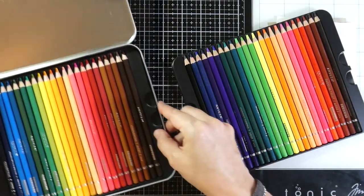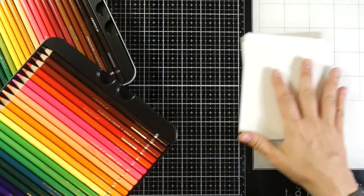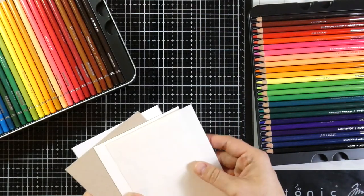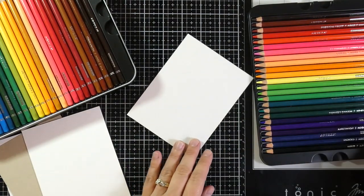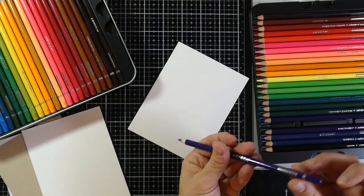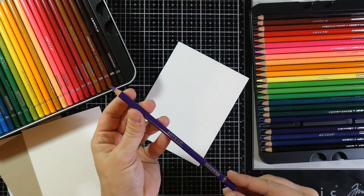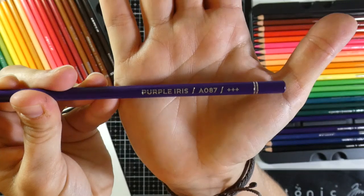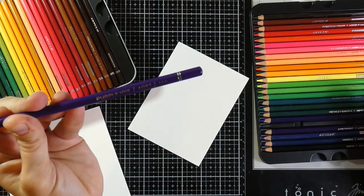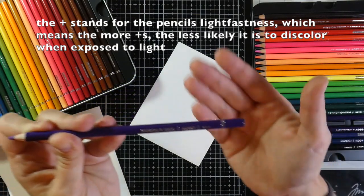The only other pencils that I typically use would be my Prismacolor colored pencils, and I have that set of about 70-something as well. Let's try them out and see how they look. Let's just grab a pretty purple. So they're rounded — that's nice if you decided to put them in something other than this case. They do have a color and a number. So this is like the Purple Iris A807. I'm not sure what the pluses mean on there — some of them only have one plus, some have two. I'll look into that and figure out what that exactly means.